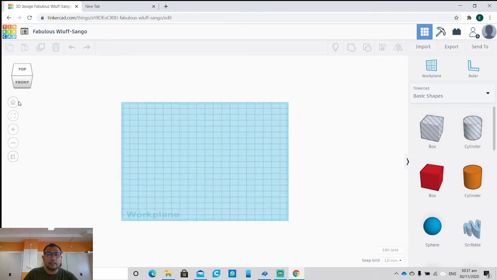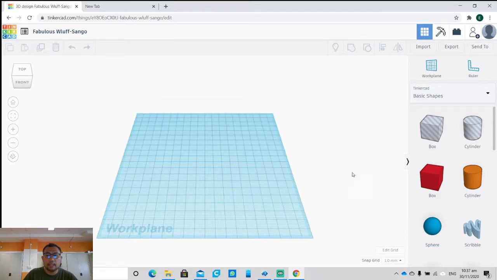But we're gonna use a conventional perspective view. Okay, so today we are gonna make a bookmark. Alright, so as a bookmark, what kind of shapes do you think we should start off first? For me, my bookmark is gonna be flat, so I'm gonna start with a box.